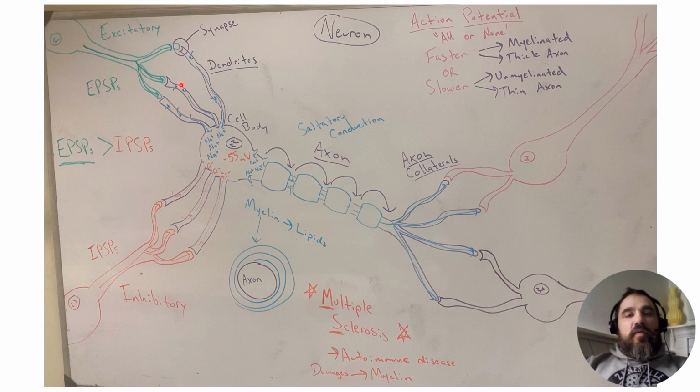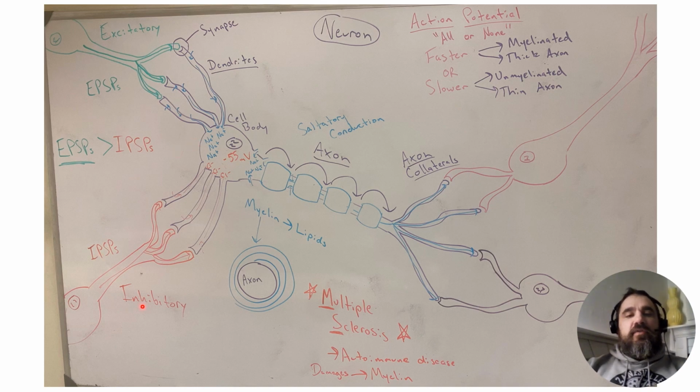What happens here is basically sodium channels open and positive charges move towards the cell body. Positive charges are going to take a resting potential of negative 70 millivolts and make it, quote unquote, less negative, is how the textbooks put it, meaning bringing it closer to the threshold of negative 55 millivolts and closer to zero.